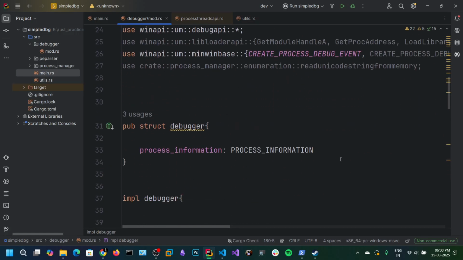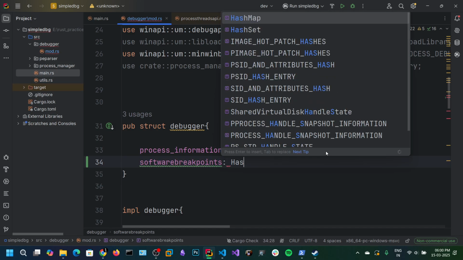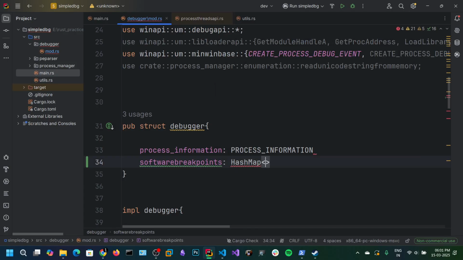In our debugger structure, we are going to add another member, software breakpoints. This is a dictionary of the address, usize, and u8.